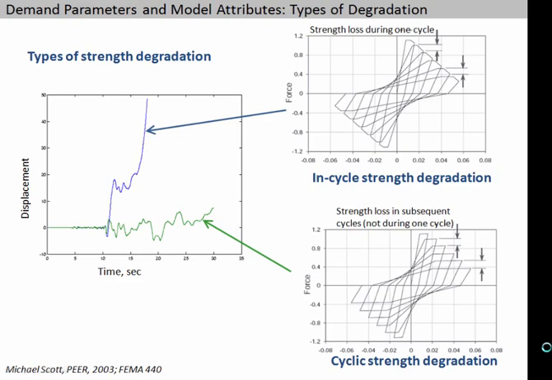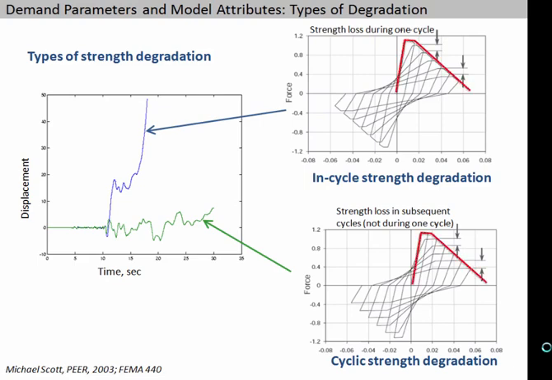This is an example showing an extreme case, taking two cyclic models. The time history traces shown on the left show a dynamic analysis where in one model the structure is collapsing, and in the other model the structure gets some residual drift but doesn't collapse. And it's coming from those two models shown on the right. The one on the upper right captures something we call in-cycle strength degradation. That is, when you go over the peak, the curve drops down with a negative stiffness. The one in the lower right is a cyclic model. Helmut Krawinkler would call these happy springs because they never experience that strain softening behavior.